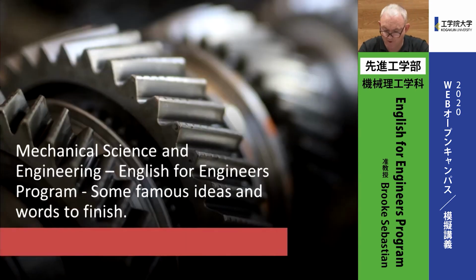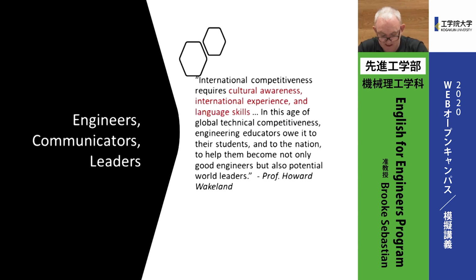Now, I want to finish with some famous ideas and words about engineering in English for you to study and understand. First, Professor Howard Wakeland said, "International competitiveness requires cultural awareness, international experience, and language skills. In this age of global technical competitiveness, engineering educators owe it to their students and to the nation to help them become not only good engineers, but also potential world leaders. Engineers, communicators, leaders."